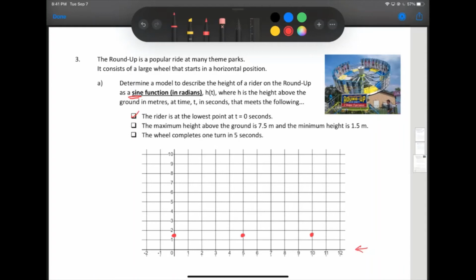By the way, I'm just drawing a graph to kind of get a start on it, because I find it much easier to find the equation if I can interpret what the picture's supposed to look like. I know that the maximum height is going to be 7.5 meters, and it's obviously going to be at the halfway point between being at its lowest points, because it takes the same amount of time to go up as it does to come down. So at 2.5 seconds, it should be at 7.5. And likewise, at 7.5 seconds, it should be there. So just that information alone, we've taken those things into account.